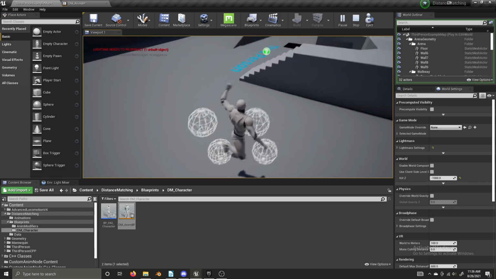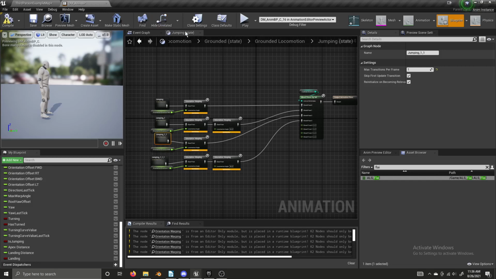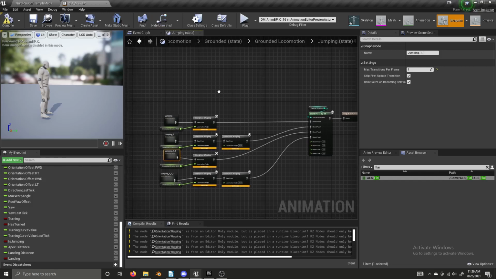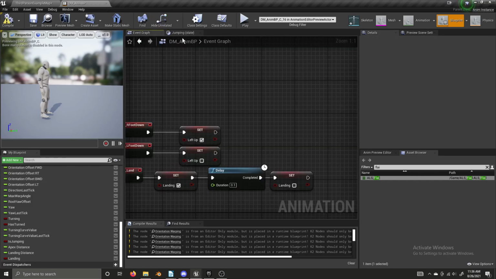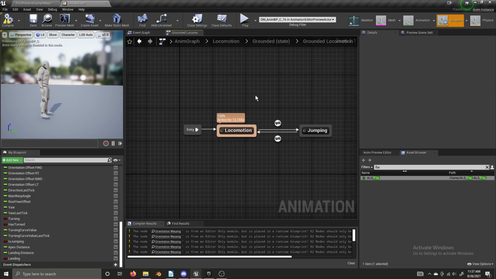Just abort and blend out. Let's try doing it in our animation blueprint. I'm coming up with this off the top of my head because I just saw the problem come up again. I thought it had been fixed, and that will definitely fix it.